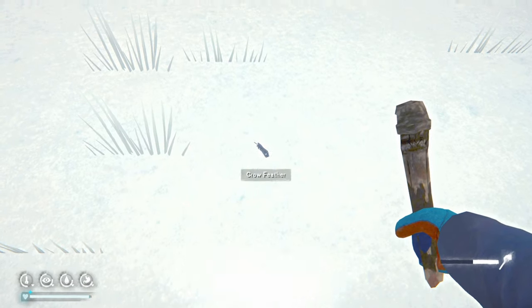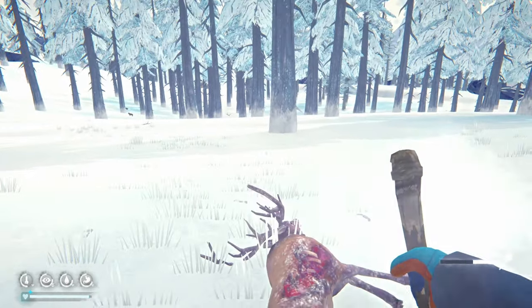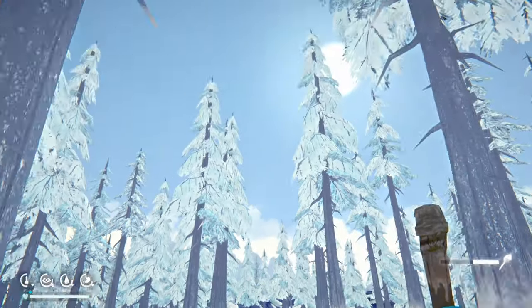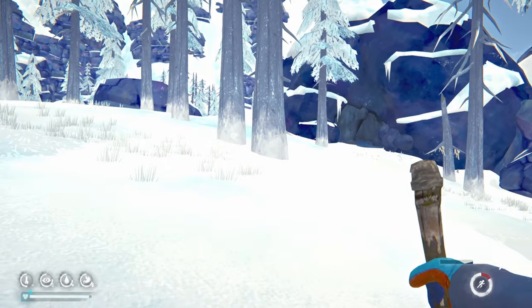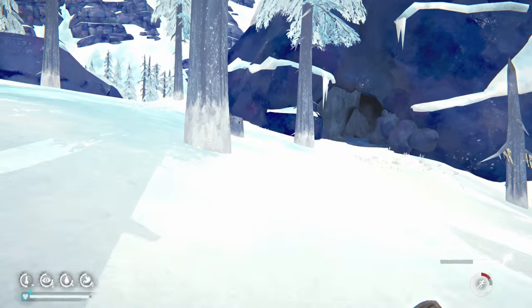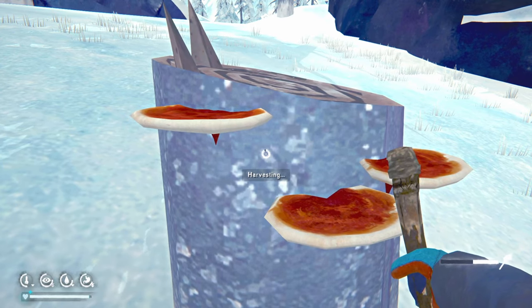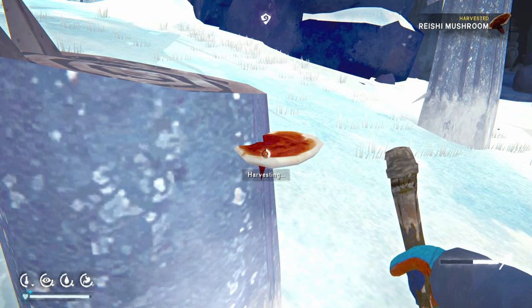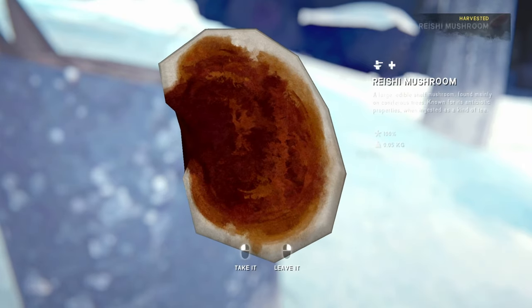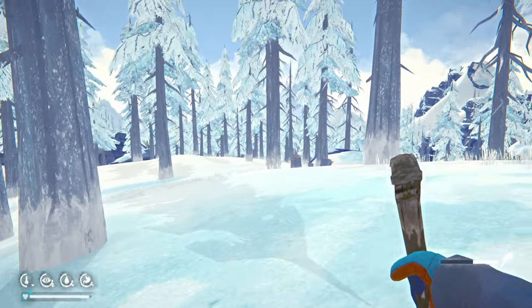Charcoal. Don't think it spotted me yet. I'm not going to interact with it because I would like to keep it there for later. We will collect the mushrooms, though. We can make some teas from them. I don't know if these give vitamin C from the teas. I'm assuming so. We could do with some rose hips. If we see any rose hips, I might grab them.